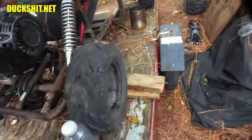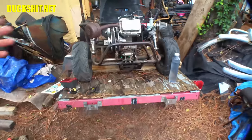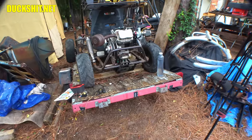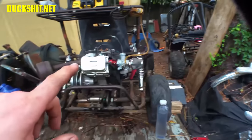So the only rims you can fit on this cart are the rims that came with it. They could have had a whole aftermarket catalog set up for this thing if they wanted to, if they would have just chosen something a little more standard, but they didn't do that on this. But anyway, what I need to do is get that axle and put that onto here.